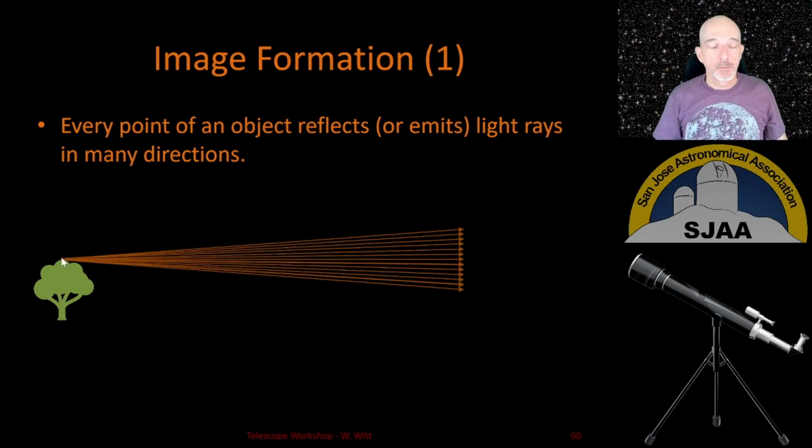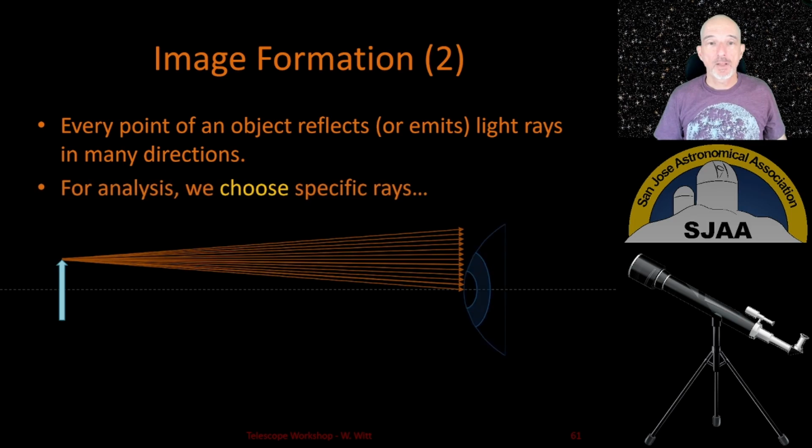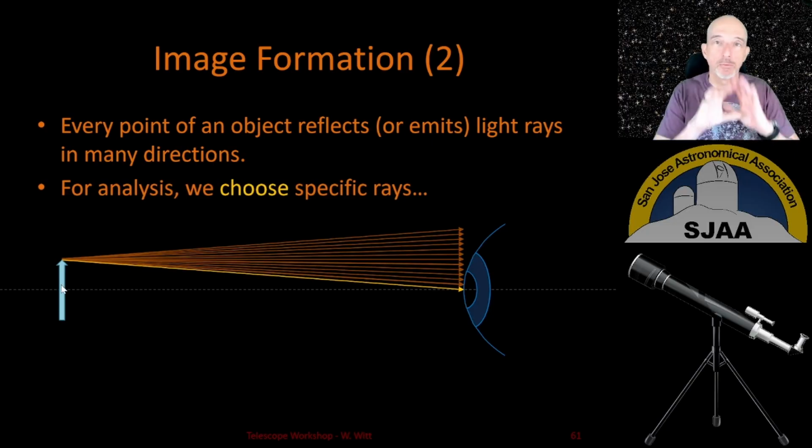But in this diagram, I've focused on the light rays that are coming from the top of the tree going over to the right. And we can ask a question: if we put an eyeball over here, which rays do we really need to worry about to analyze what's happening? And so it would look like this. So here I've replaced the tree with just a generic object. So my arrow is representing whatever is out there. And if my eyeball is here, do I need to care about this light ray that goes up here? No, right? Because this is lost to the eye anyway.